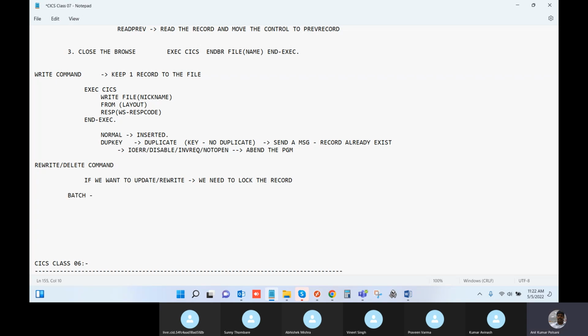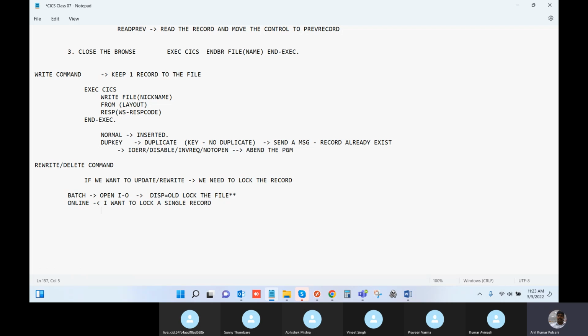If it is a batch program and you open a file in I/O mode for update, you use the disposition as OLD to lock the file. But in online systems, I want to lock a single record, because if I lock the file, all other users will be affected. So I want to lock only a single record.